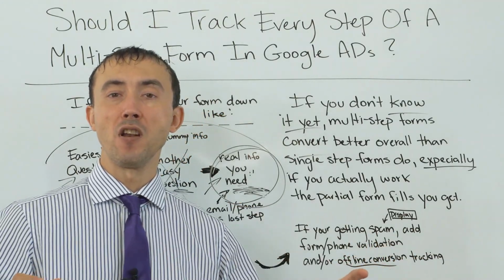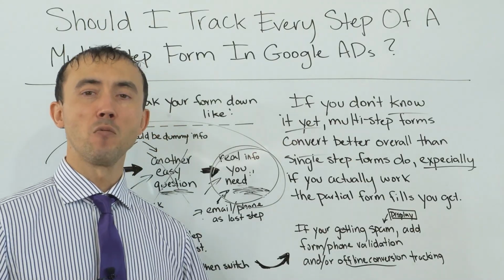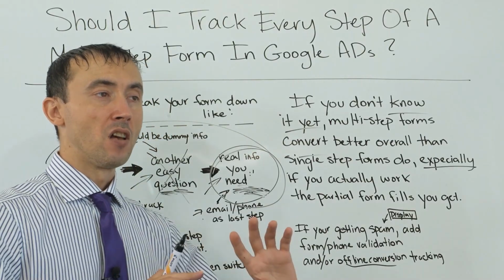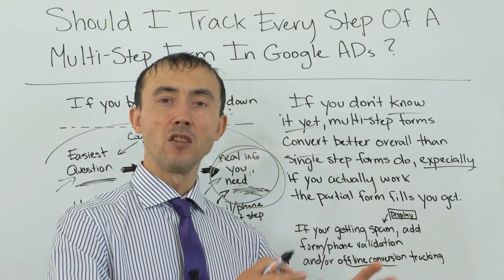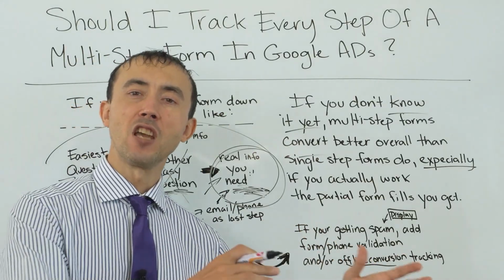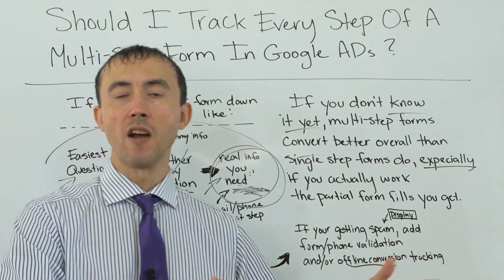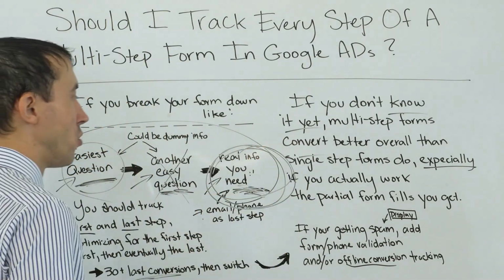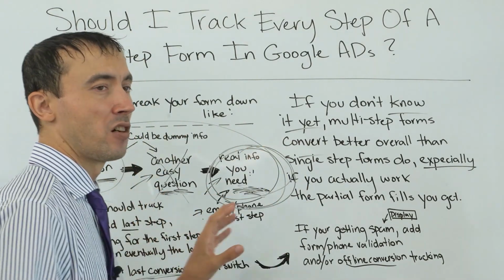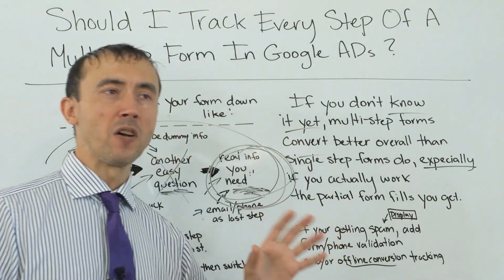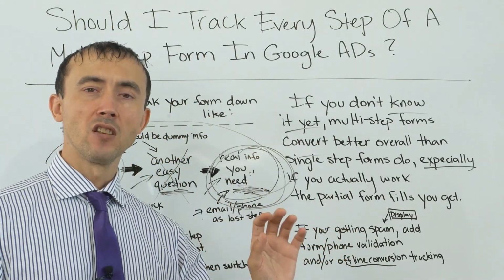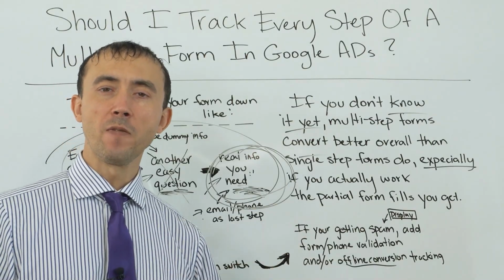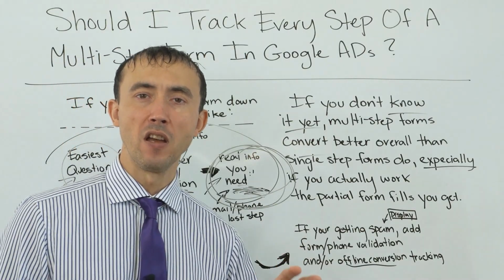If each campaign promoted a different item or service, then you would want 30 conversions on each campaign, and then you would want to do what I mentioned a second ago, letting the goal settings menu on each campaign dictate what goal you're actually optimizing for, the first step or the goal that tracks the last step. So that is the answer, as it pertains to Google Ads and tracking of multi-step forms, for what you should do. This is what we found at our firm is the most efficient way to do it.